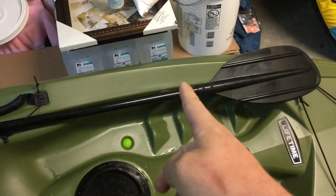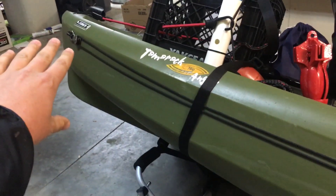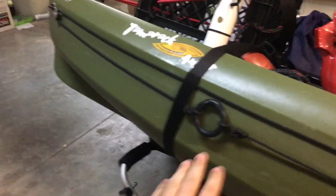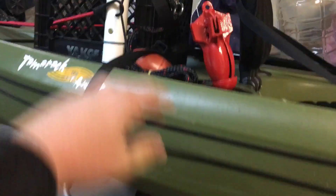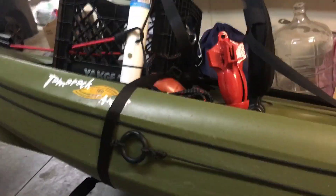I also mounted this kayak trolley system here. Say you're fishing in the wind — you can set up the anchor and run the anchor all the way to the back of the kayak down here. You just pull that rope, and if that strap wasn't there, that ring would go all the way to the back, sending your anchor line back there. So you'd be able to drift downwind with the wind and have it to your back. And this is the anchor.